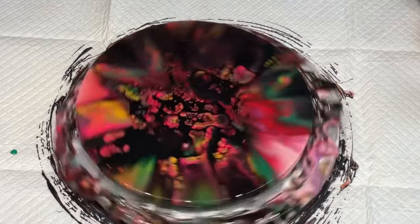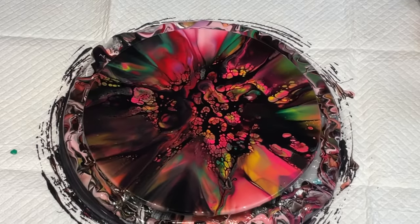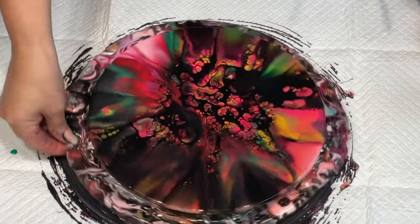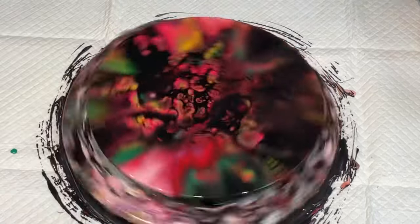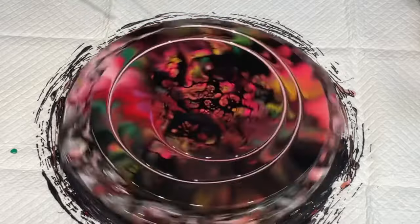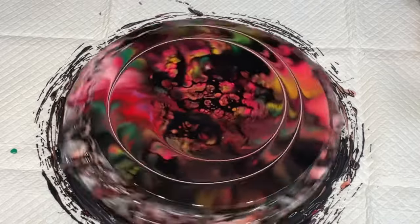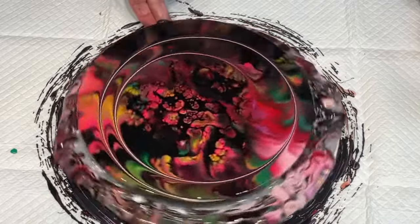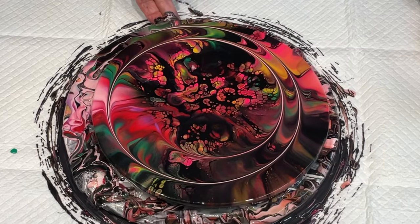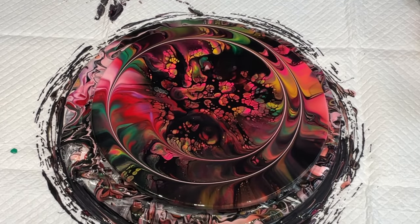So I've really given that a really good spin all ways. I'm thinking it's pretty dark, isn't it? So I've sort of tried to bring up some more of the colours. So that's what I thought. Get my skewer and do a whirly bit in the middle. Spinner, spinner, winner. And with that, just that one little swirl, I think that looks quite cute. I think that'll come up lovely with a coat of resin.